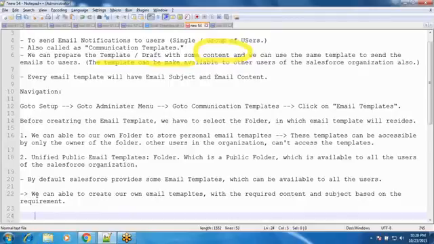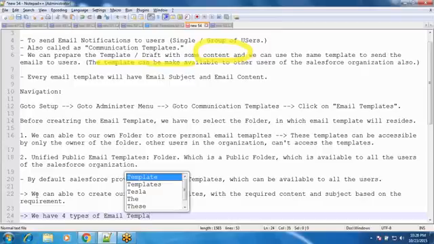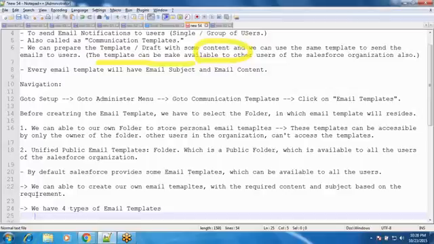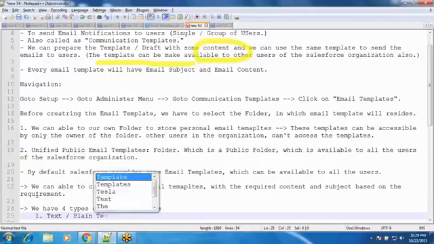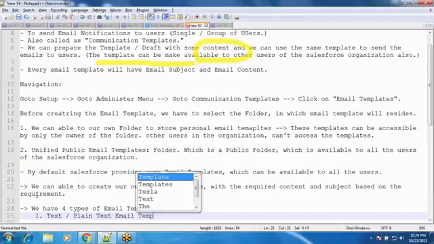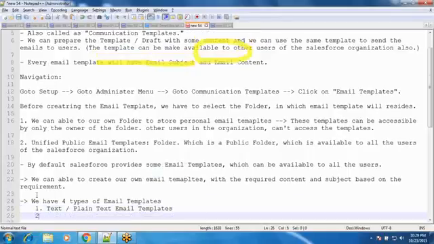While creating email templates, Salesforce provides 4 types of email templates. The first one is the text template, also called plain text email templates. The second one is HTML, also called with a letterhead, where the email content will hold some letterhead as well.